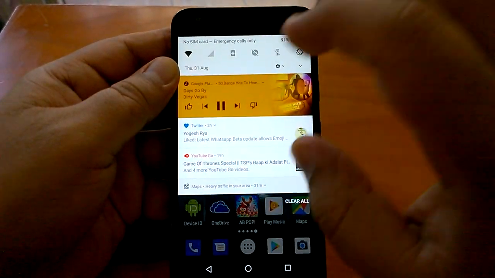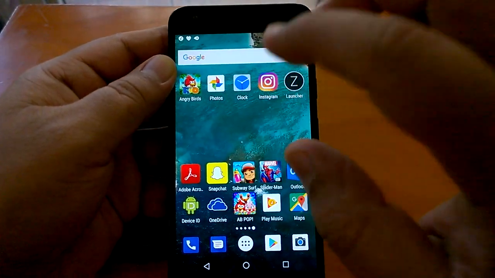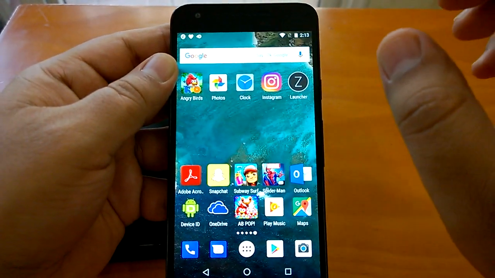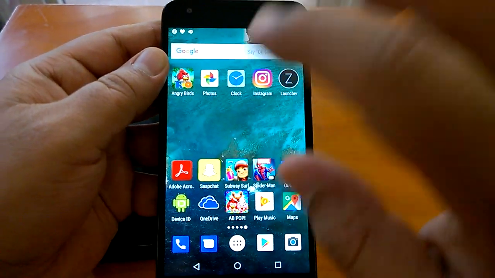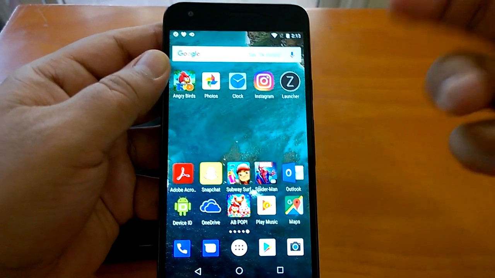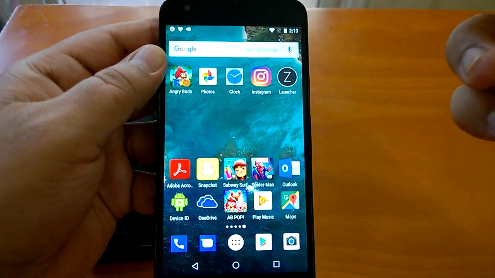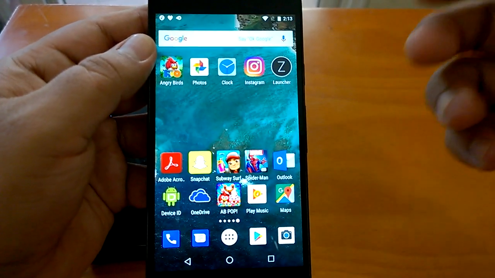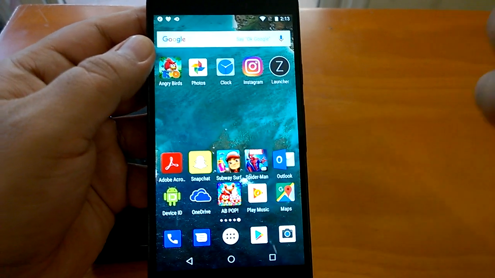So these were the major visible or noticeable changes that Android Oreo brings over Android Nougat. We talked about UI changes, and how the overall user experience has been improved or changed, like decluttering of the action center and decluttering of settings. And then there are lots of new features in apps and notifications. You saw the picture in picture mode.